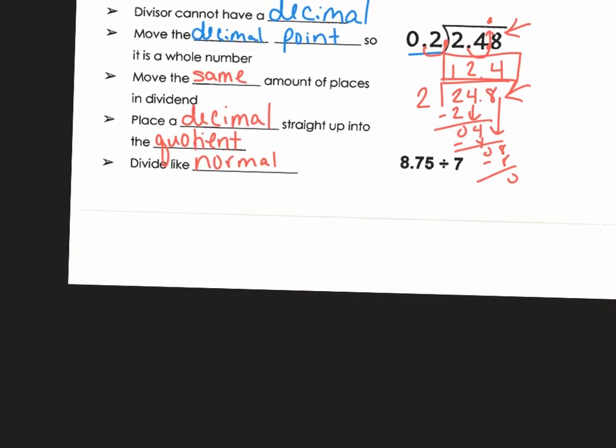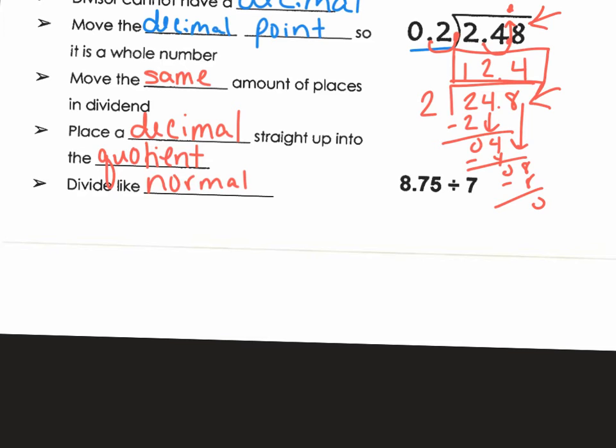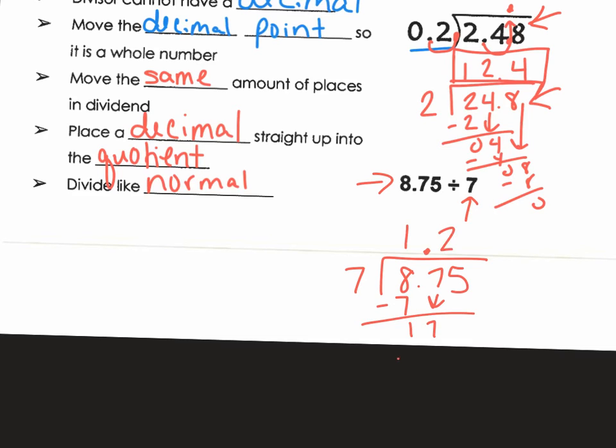So now on the second one, I'm going to scoot down here at the bottom where I have more room. The first number, when it's written like this in that horizontal division sentence, the way that we would read this was 8.75 divided by 7. So if it's being divided by something, that's your divisor. So that goes on the outside, and the 8.75 goes on the inside. I don't have any decimals in that 7, so I don't have to do anything different. Bring your decimal straight up. 7 can go into 8 one time. 7 can go into 17 two times. And 7 can go into 35 5 times.